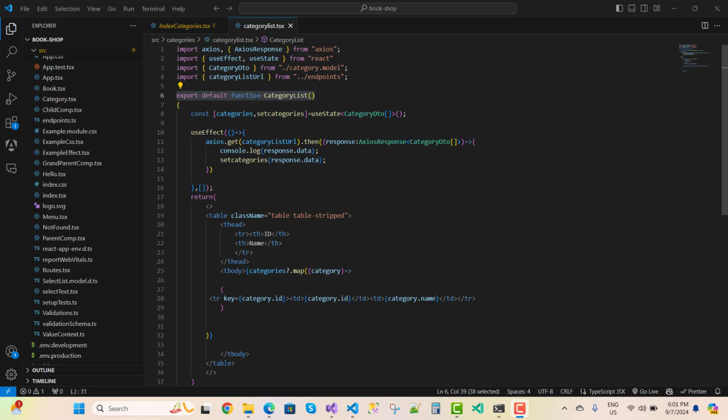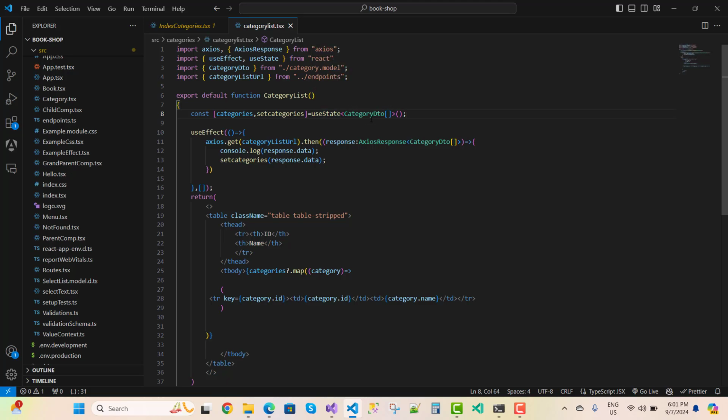So under the functional component, you just use useState. Why do we use state here? useState is actually used to update the variable value. First of all, if you want to initialize some data in your form and in your controls, then you can use state. useState changes your DOM state, and that is your category. So initial data you can just put it here, but here we have empty data right now.